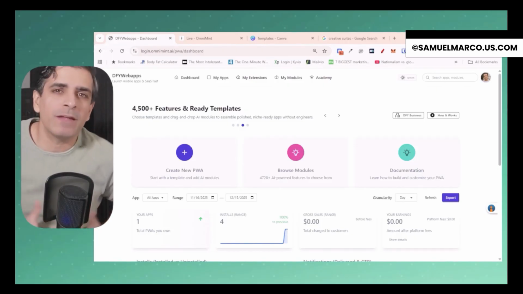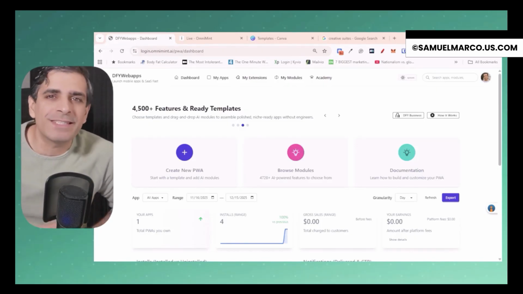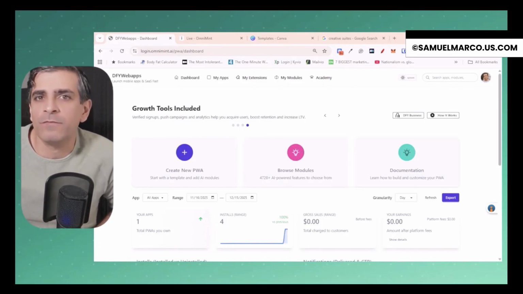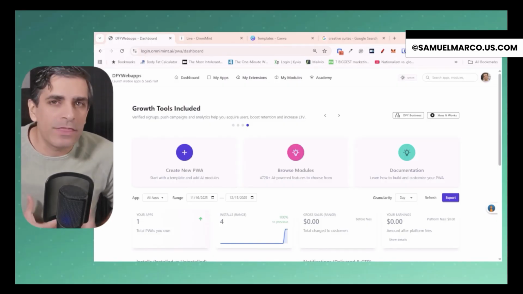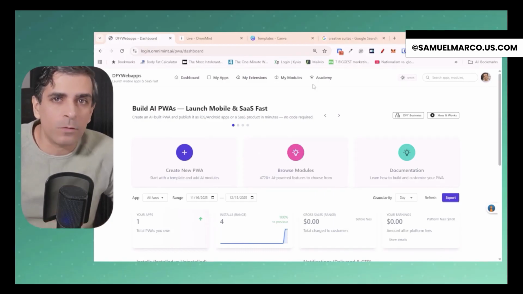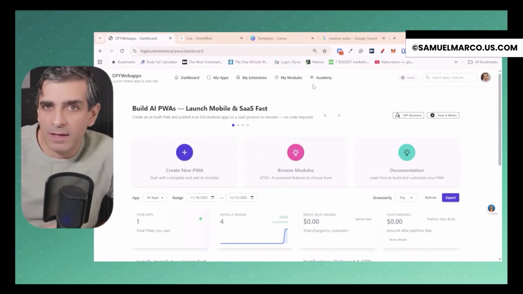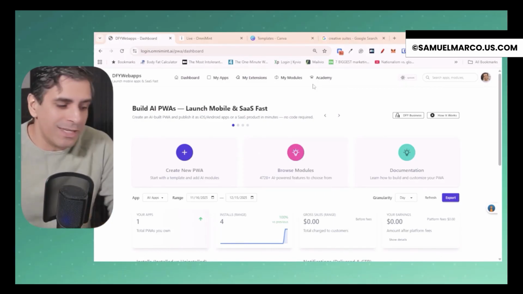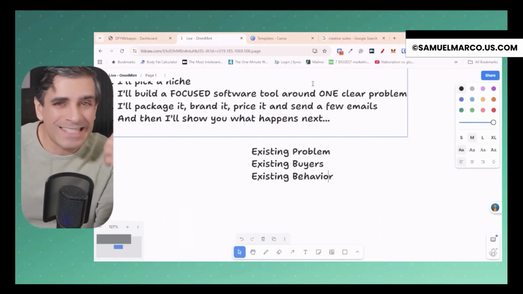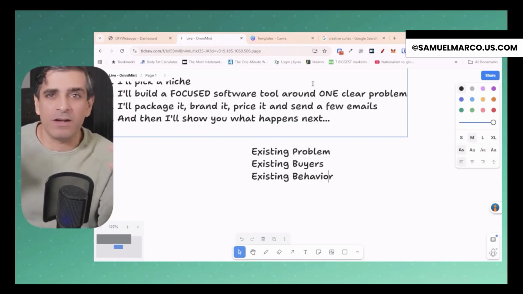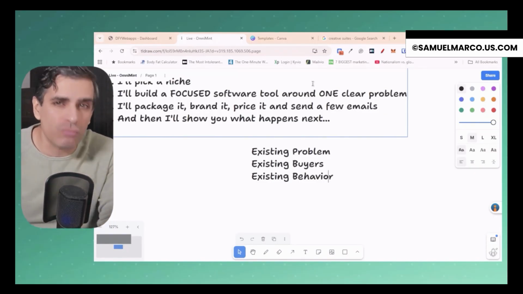I don't want to spend my time educating people, trying to convince them of what actually works. What I'm looking for is a hungry market that already has a problem, and I can solve that problem for them. In the perfect world, these people are already paying to solve these problems. So what I need is the trifecta of existing problem, existing buyers, and existing behavior. If you have all of that, you're sitting on a really good idea.